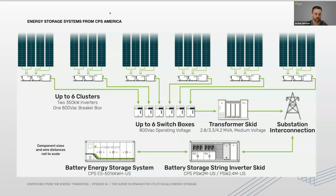We're seeing, and maybe Drew can add in here, a lot on the PV plus storage side being AC coupled, and that in our experience is happening at that medium voltage substation level. And the other benefit of this AC coupled system is that you can utilize the same system for standalone storage projects. And Drew mentioned IRA really opening up the incentives for standalone projects. That's something we're seeing, a lot of projects being built, especially in ERCOT territory, and then even throughout the US, for these standalone projects.